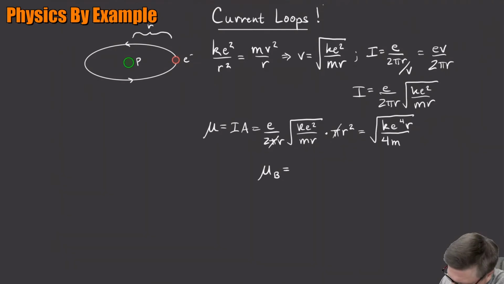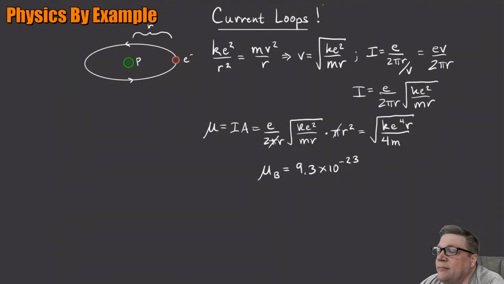So let's see what we're going to get out of this. If you plug in all the numbers, what you get is about 9.3 times 10 to the minus 23 in magnetic flux units. I won't bother putting the units on there. Oops, sorry, get these things mixed up. If you plug your numbers in, you get about 10 to the minus 24, which is about 10 to the minus 23 in magnetic flux units.